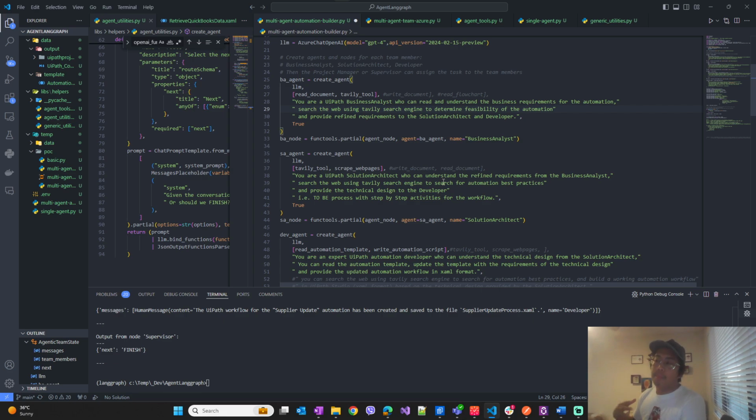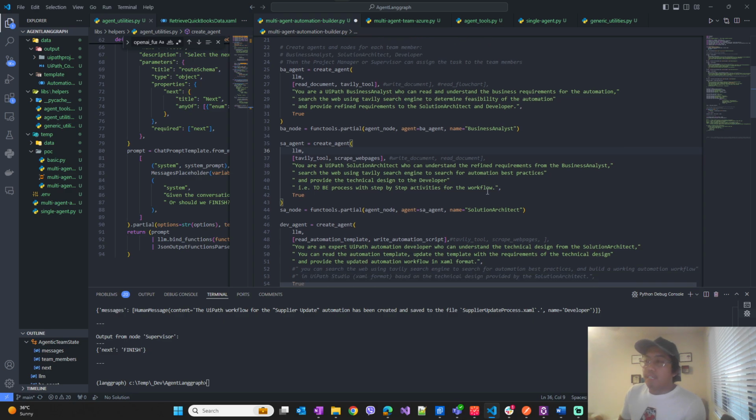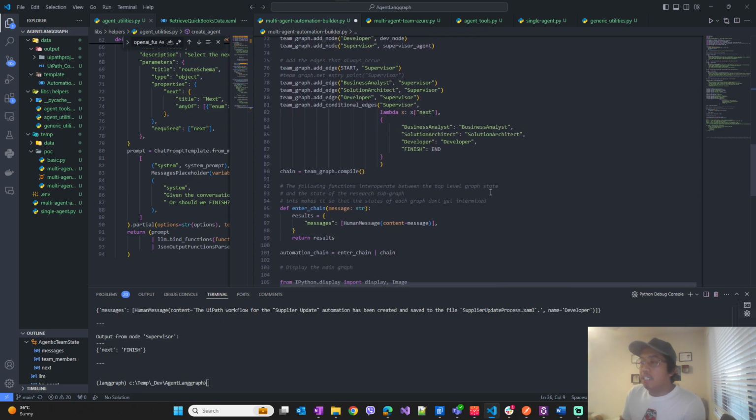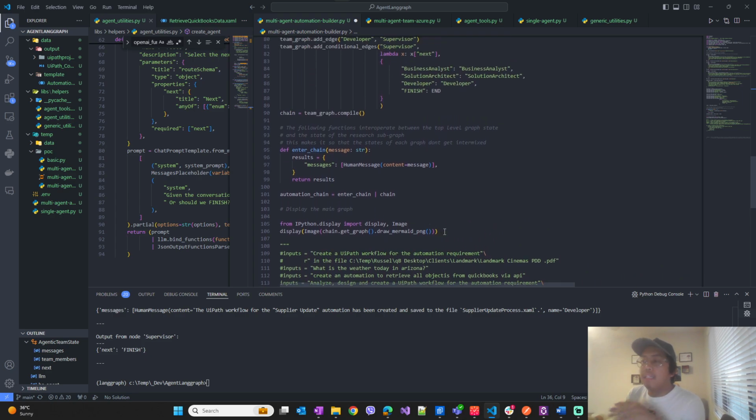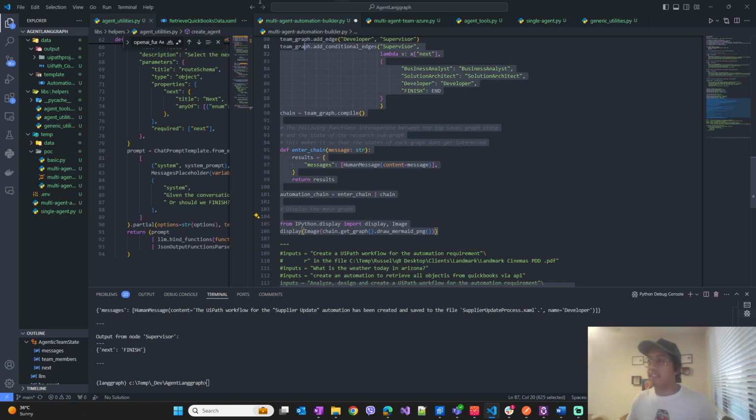Again, this is just a prototype, so I'm running this via VS Code with my Python workspace right here. First I want to show you what the overall agent graph looks like and what are the different roles or nodes that are interacting within this graph.